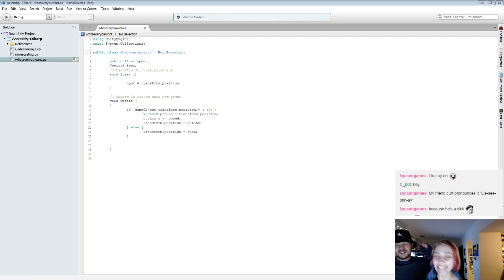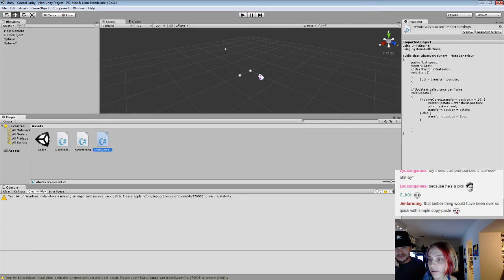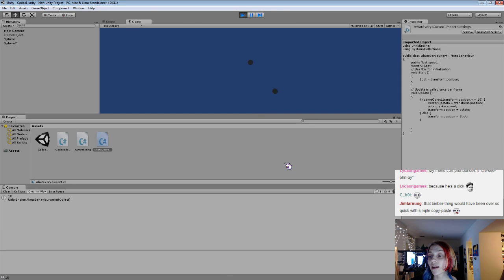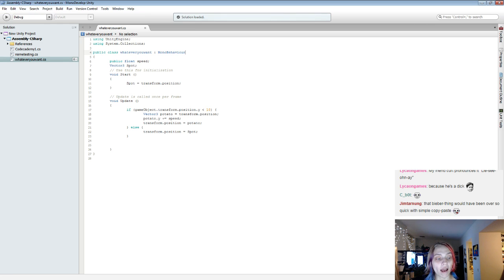Okay, yeah. So your task is, of course, to make the balls go up and then back down instead of teleporting back to the bottom. When I first started this, Calvin showed me a little bit. I have to recap really quick. Calvin showed me how to move some stuff around in Unity, and this is what has resulted. There's these two different balls. One goes really fast, one goes really slow, and then when they reach a value of 10, they go all the way back to 0, which is their starting location, and then they continue. So that's where I had that at.